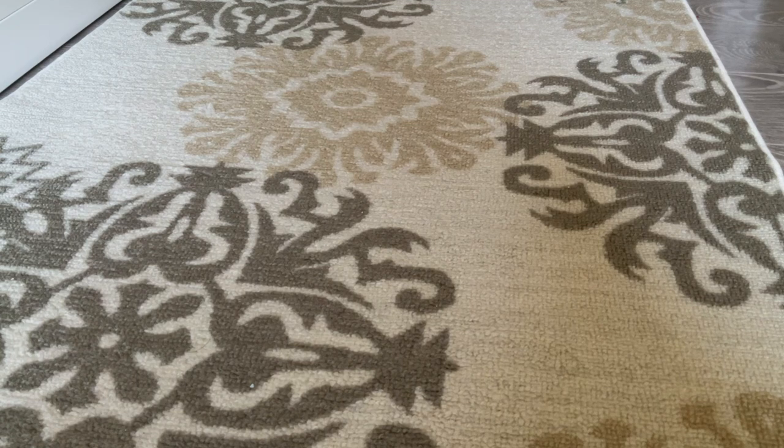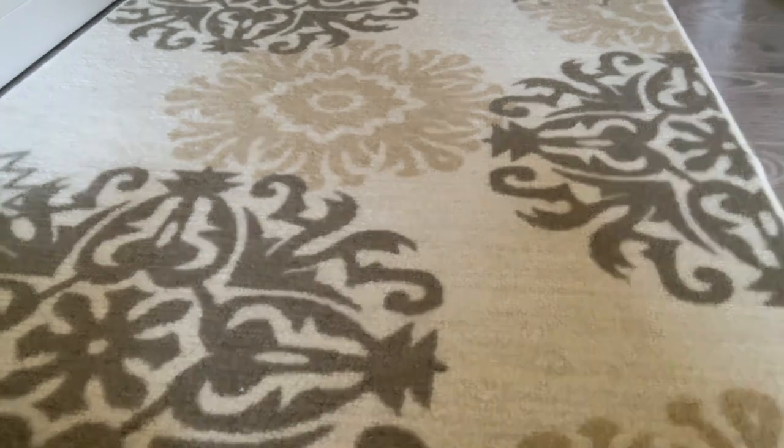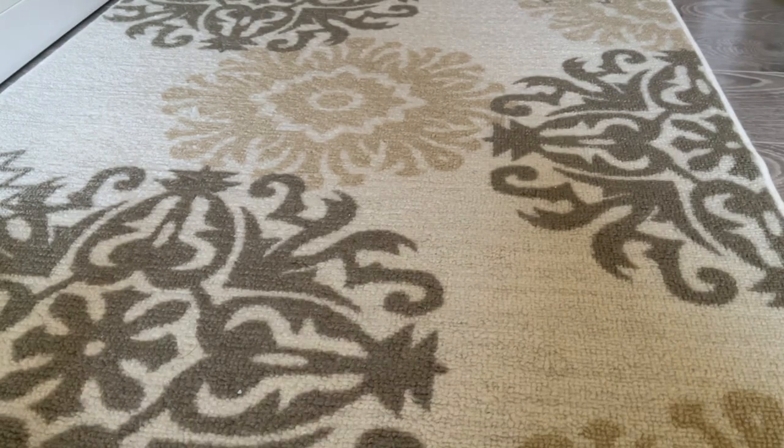I'm a little bit worried because I have been collecting for like 6 or 7 years by now, so I have a lot. This might be like 2 or 3 parts. We will have to see. But yeah, let's get into it. So first I'm gonna start off with my rares bin. I'm actually planning on doing a collection tour soon, which is kind of like how I store my squishies and stuff like that. So I'll post on that after I film this.